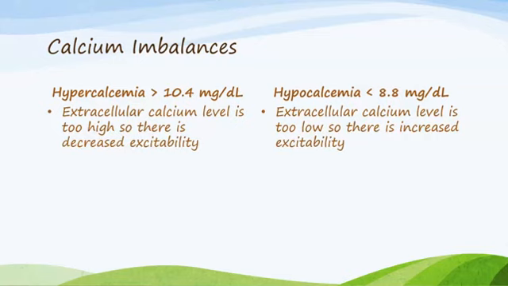Tetany is an involuntary contraction that occurs in our muscles, and the most common ones that we see with hypocalcemia include Trousseau's sign and Chvostek's sign. Trousseau's sign is elicited when we put on a blood pressure cuff. We'll pump it up above your patient's systolic blood pressure, leave it on for a few minutes, and we look to see if there's a carpal spasm. If a carpal spasm is present, that is associated with hypocalcemia. Chvostek's sign is when we tap their cheek right along where the facial nerve runs through, and we see if there is a spasm or tetany on that side.